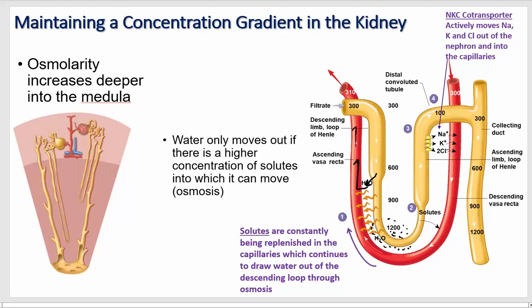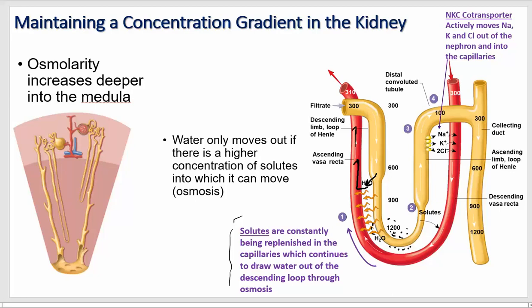So solutes are constantly being replenished. That's what this is saying here in the capillaries, because of not just the NKCC, but just ions moving out, seeing that lower solute concentration as it gets higher, so they just kind of keep moving out, but then they're pulled back down. Okay. So it just kind of flips the whole thing 45 degrees. It keeps the particles moving down, and the water moving up. Okay.